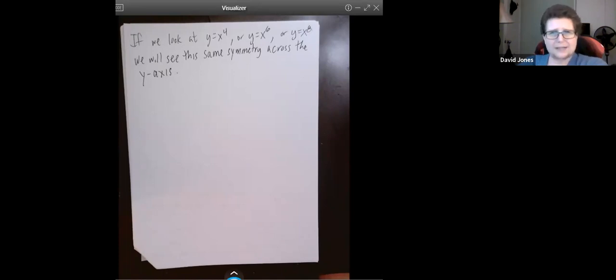If I do y equals x squared, we can see it's reflecting across this x equals 0 line. I look at x to the 4, doing the same thing. X to the 6, also reflecting, and x to the 8. In fact, if you see them all at the same time, let's zoom in so we can see. These are our base points: (0, 0), (1, 1), (2, 4), (-1, 1), and (-2, 4).